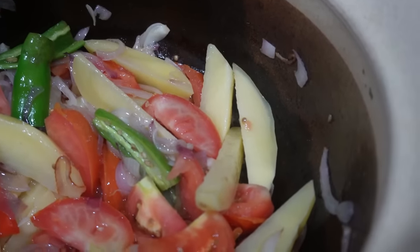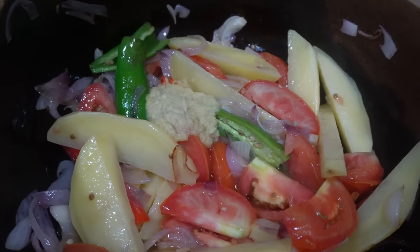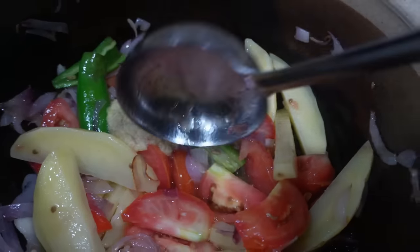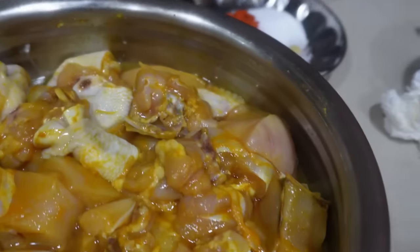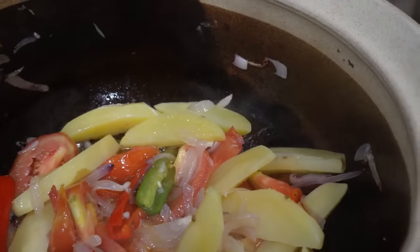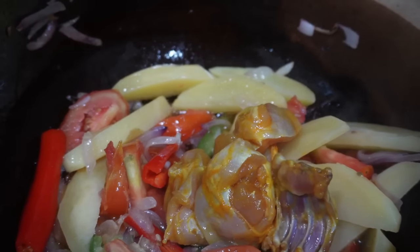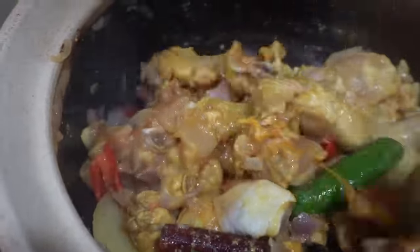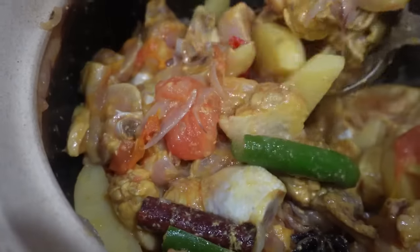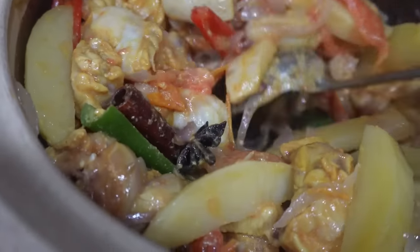So we're going to put the ginger. Okay, now we're going to put the chicken inside. Okay, mix the chicken well. Let the chicken cook for at least 20 minutes before you add in all the spices, the chili powder, red chili powder and so on, and the salt.